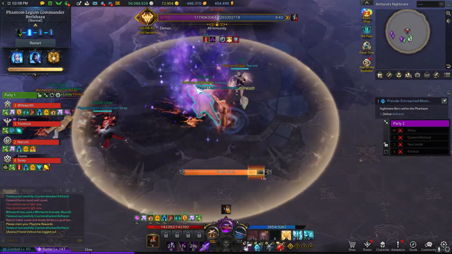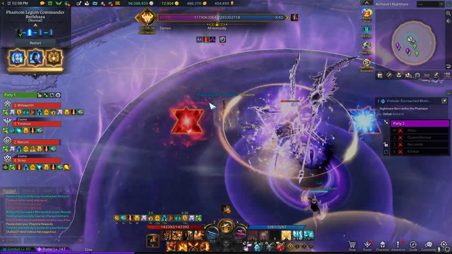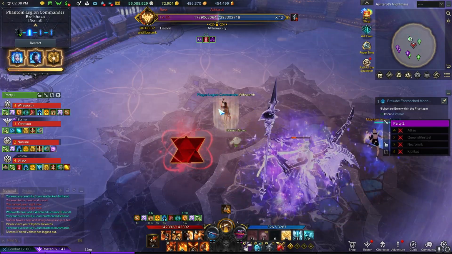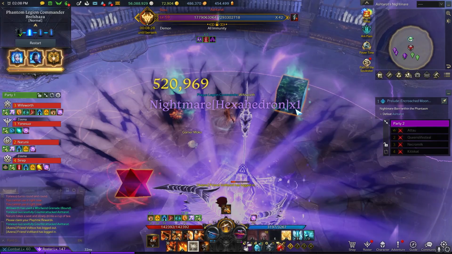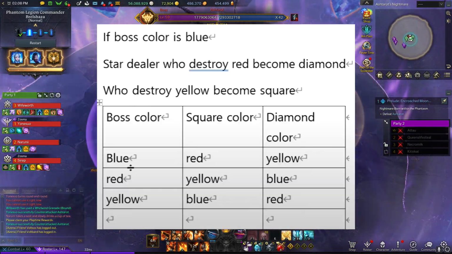At the 43 bar mechanic, you will have no one doing diamonds. All but one person will be doing squares, and for the other people, they will do stars in the middle. But be careful, because whatever color the boss is, you will need to break the corresponding color. It's a lot to go into, but you can refer to this image to know what to break.